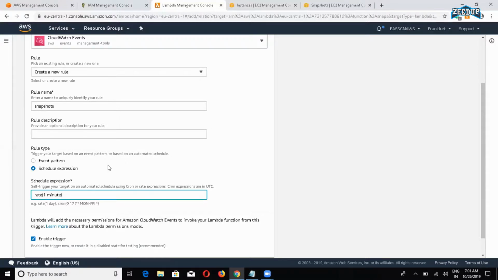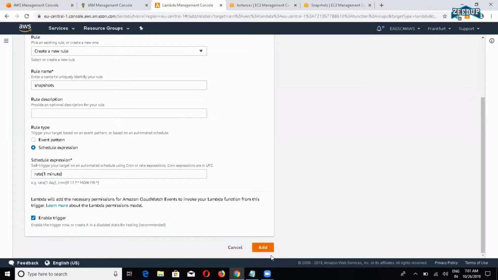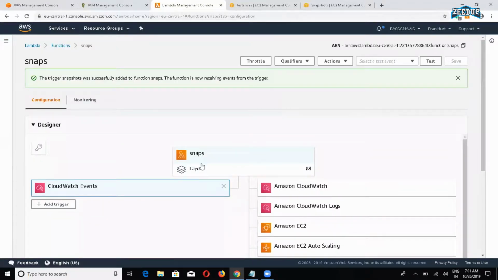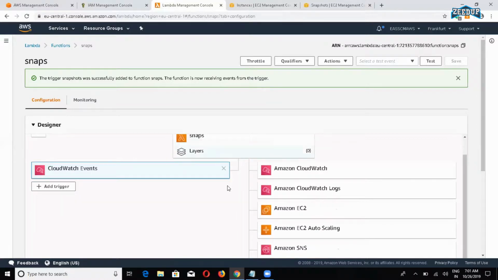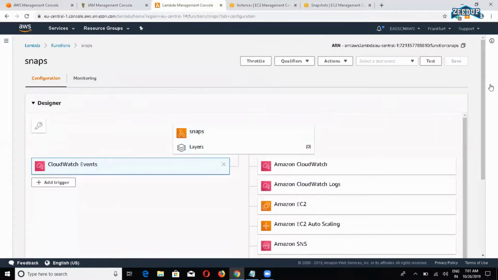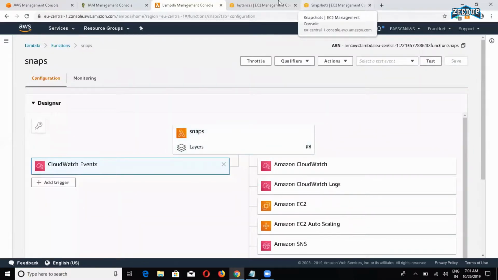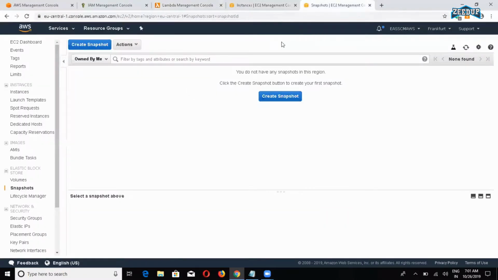So within 1 minute, the Lambda function will get triggered on the EC2 instance. And for more clarity, you can have a cron tab, that is, you can give a cron tab expression and schedule it between Monday to Friday. So as not to be delayed, I'm just giving 1 minute. For the production environment, they most probably use a cron tab. Okay, so now everything is okay.